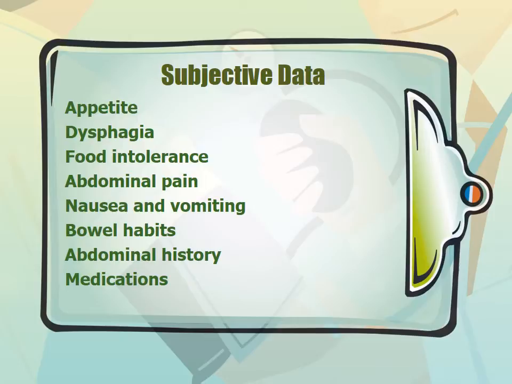Abdominal history would include anything like gastrointestinal problems like ulcers, gallbladder problems, hepatitis or jaundice, even appendicitis, a hernia, whether or not they've ever had any operations, and we would want to know whether or not they had any problems with them, whether or not they've had any abdominal x-rays or studies, and if they did, of course, what were the results. Medications, what medications are you currently taking?